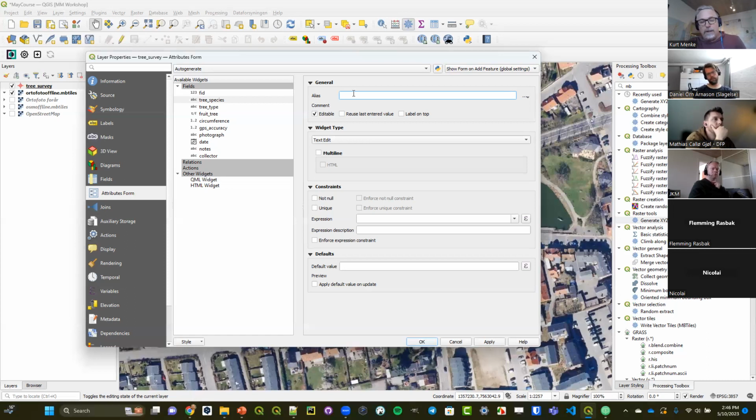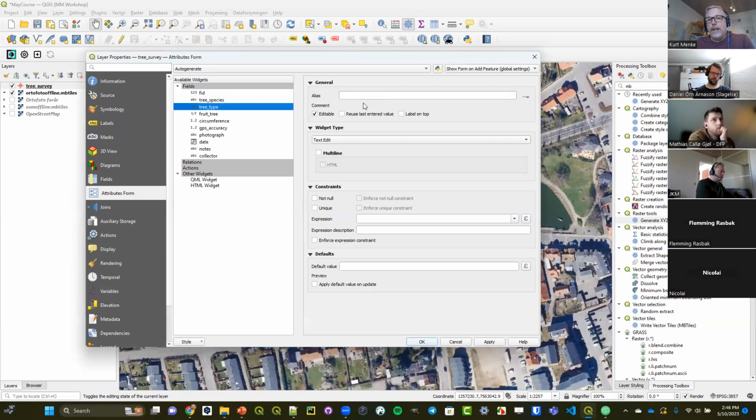So for example, I could type enter tree species so that the data collector knows what they're supposed to do with this question. For all of these, there are constraints and defaults that you can use. So we'll look at some use cases for these in other fields.